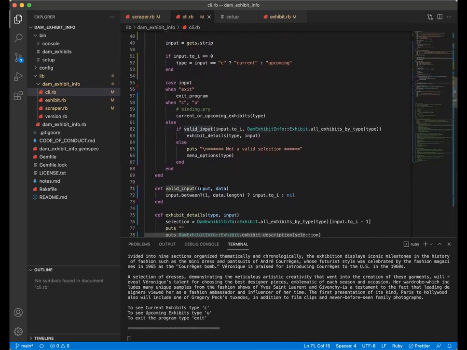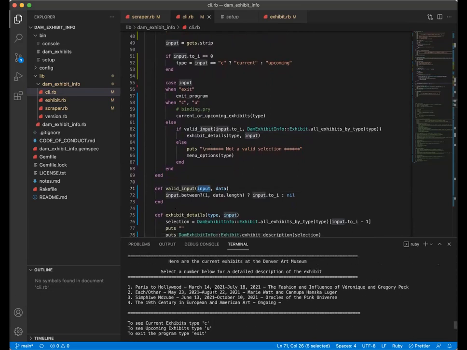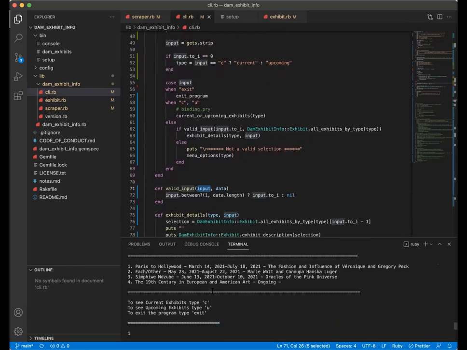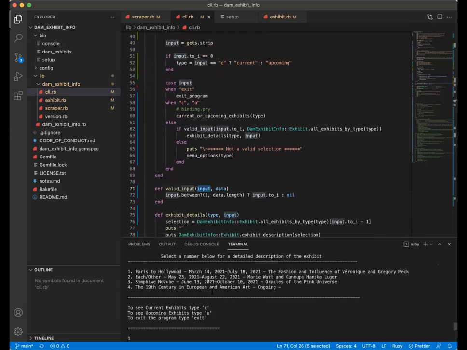So this method, valid input, takes in arguments of the user input. So in this case, either 1, 2, 3, or 4, and the data of that input. So in this case, the data comes from the exhibit instances, all the current exhibit instances, the array of the current exhibit instances.